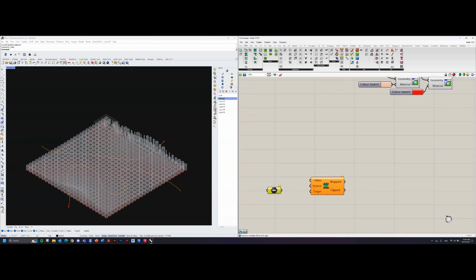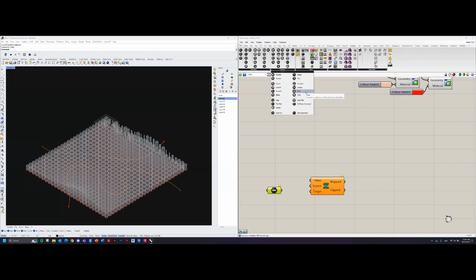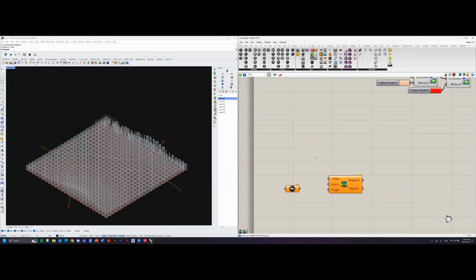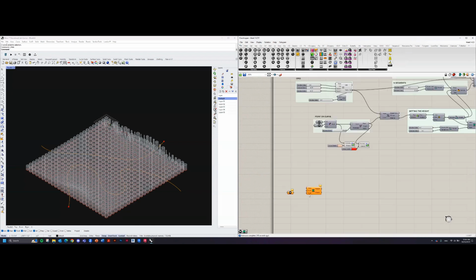And also you're gonna need a simple domain component. This one you find in the primitive. I think it's here. Yeah, you find it here in the main, or just double click and type domain. It's this black one. It's not the one with the 2 here, or the squared one. It's just the regular one.